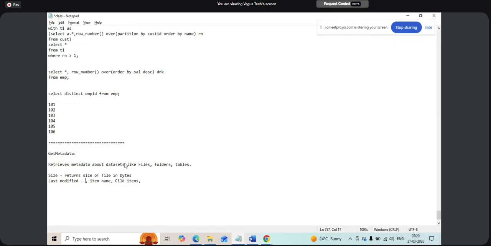And what is last modified? It returns the last modified time. In which scenarios will you check this? If I want to delete all the files with last modified more than 30 days old, you will check the current date against the last modified of that file. If it is more than 30, you will delete. Such options you can use.